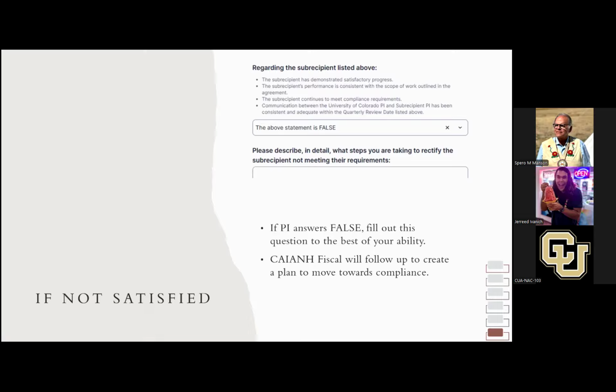It's up to the PI. The default is that the PI is the one who's monitoring this, because it falls on them. In some cases, like for CDTR, where the PRA is the one who's interfacing more with the subcontractors, it makes sense to delegate this task specifically. So that's when the PRA would be more involved. That would be a conversation you'd have with Spiro to see if that is appropriate.